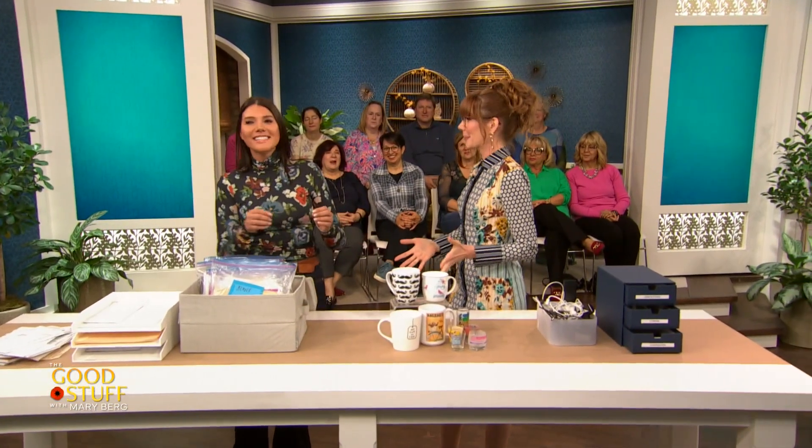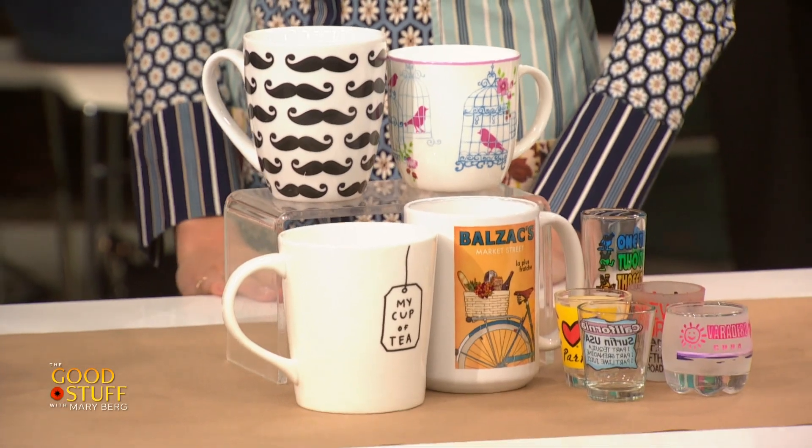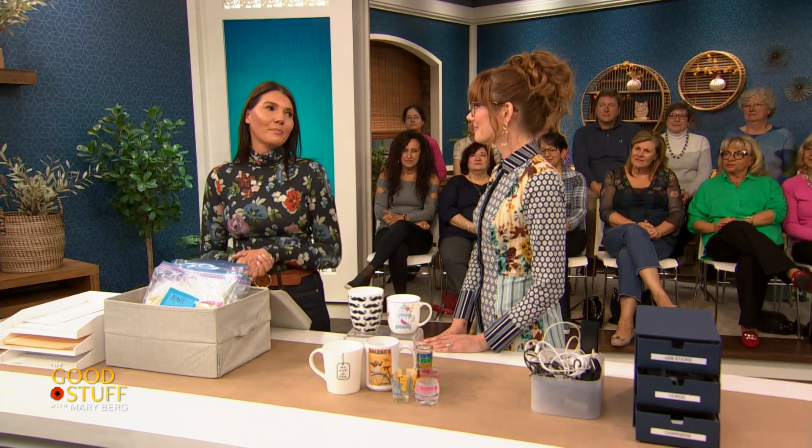The second most cluttered item: mugs and shot glasses. 21% of the audience identified this. Mugs and shot glasses represent travel, memories, identity, personality, and career — think 'number one teacher' or 'best grandma in the world' — which is why it's hard to let go, because it pulls on the emotional heartstrings. When letting go of something that represents who you are, you're not letting go of your identity, just of an item. Practicality first — what actually fits in your space deserves prime real estate.